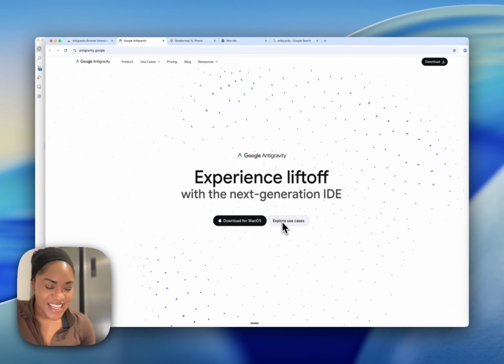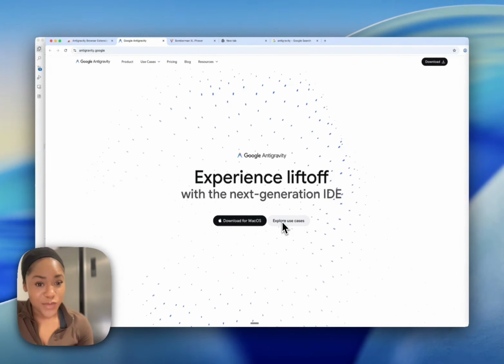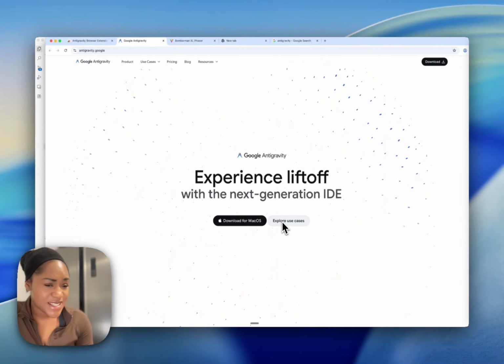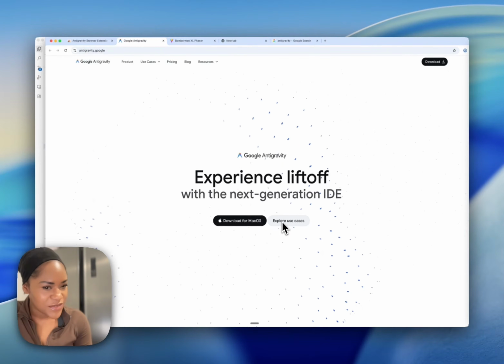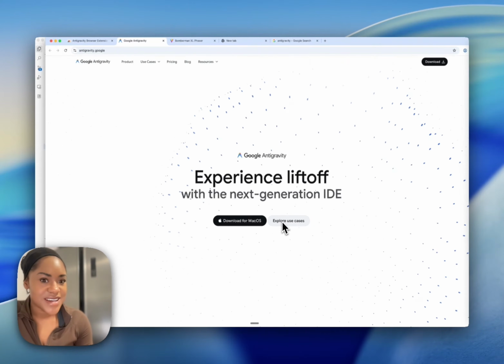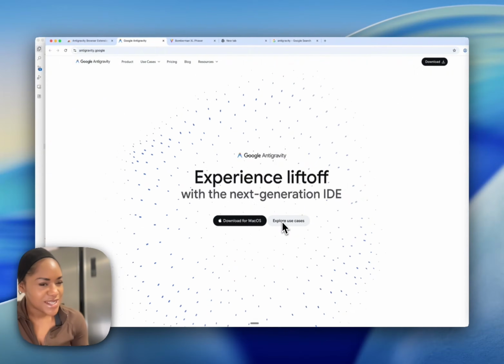Google Antigravity IDE. Wow, wow, wow. I'm impressed. I'm impressed. I'm impressed. Google just released this around a month ago, on the 18th of November. But honestly, in AI development, that one month is like six months, so I feel like I'm late to the party.